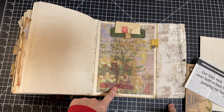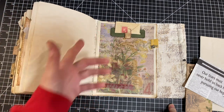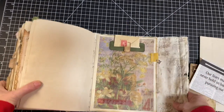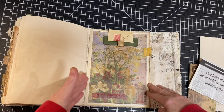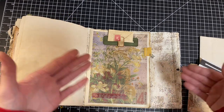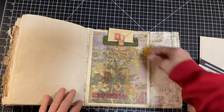In the last episode I did of the Scrapbusters junk journal idea book, there was one of these mailbox pages. And several people had asked me how to make it. So I thought I would quickly come in and show you how we can make this. One of the things I like about this page — this pocket, I guess — and it is a tuck. A tuck is a pocket, a pocket is a tuck. It's super versatile and super adaptable to whatever you need. If you want to cover a whole page with this, we've got a whole page pocket right there with a mailbox slot.